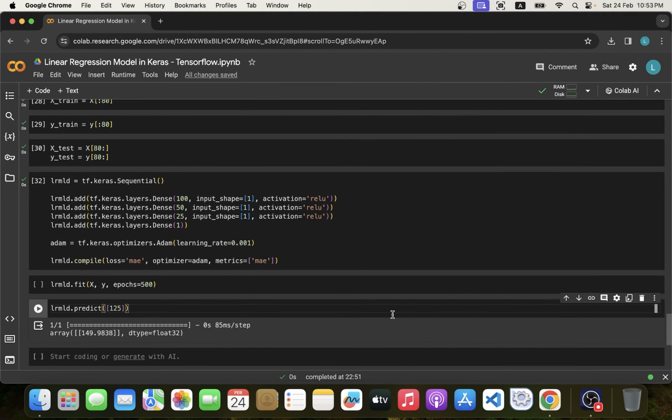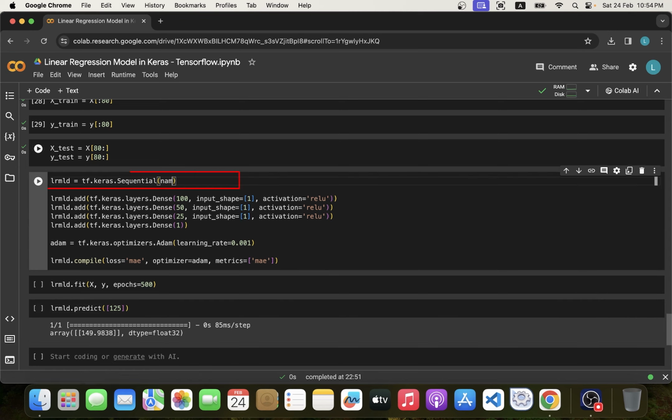Okay, in this lecture, we'll learn about a few more important topics regarding Keras Sequential API. Well, if we want, then we can name the model like we can name a layer. So let's name the model. And now let's name the layers.